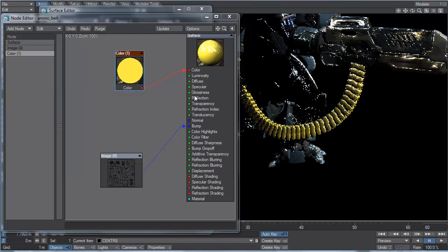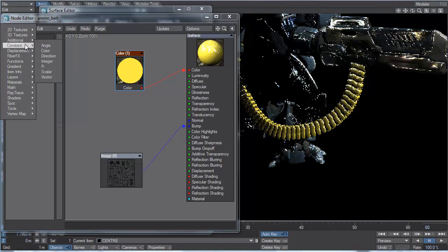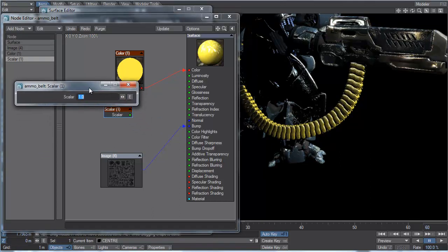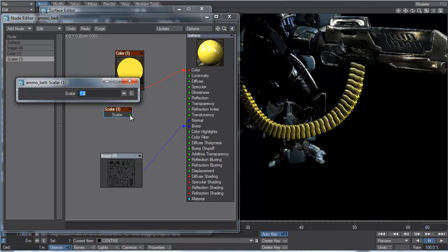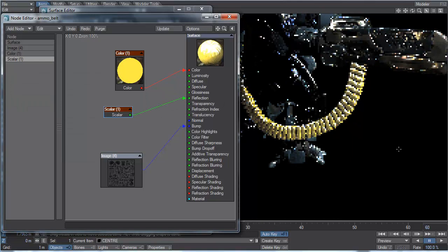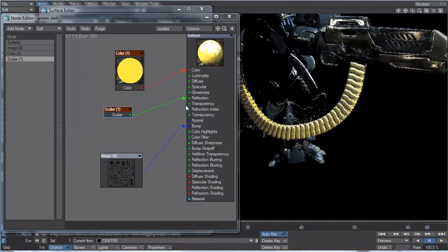And we're definitely going to need some reflection on here. So let's apply a constant for our reflection value. Double click that. It's set at 1. So I can just connect that right up, and that'll make it 100% reflective right now. I'm going to adjust this later.